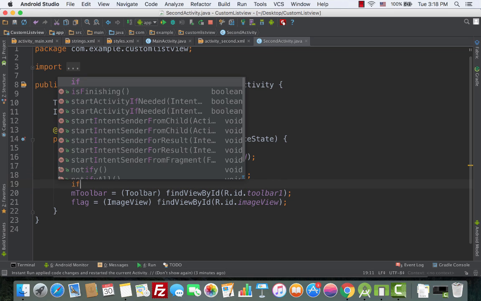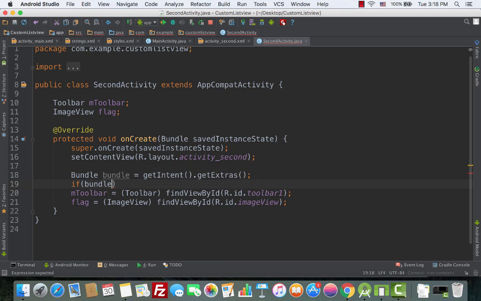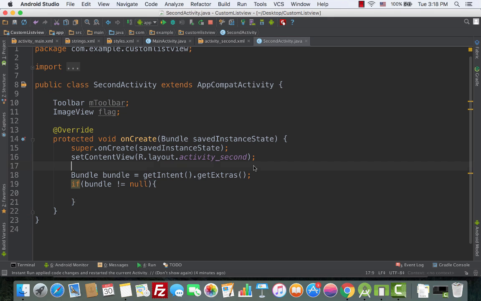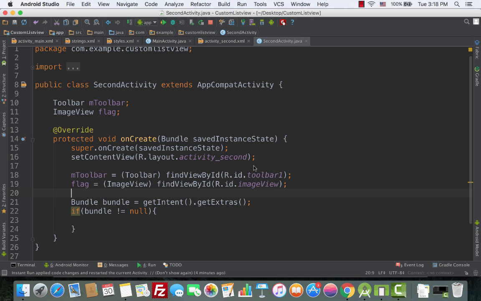Now we need to check whether the bundle is null or not. Let me just put this at the top just to avoid null pointer exception. Now here in the bundle we have the checking for the null.